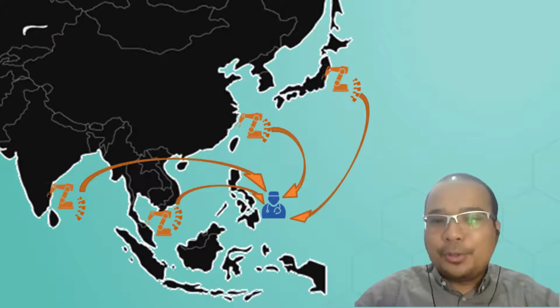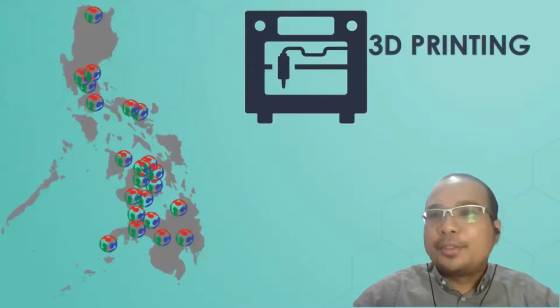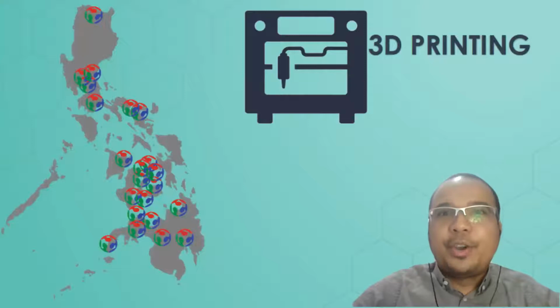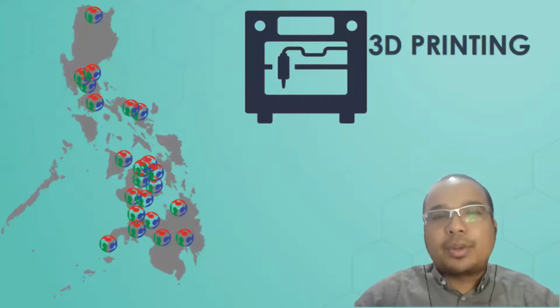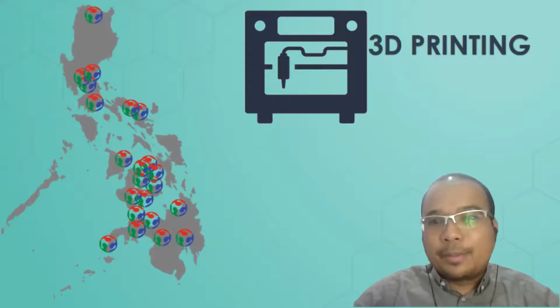Now, a good solution is to use 3D printers, which is one of the most ubiquitous technology found in FAB Lab. Almost all FAB Labs, I mean, not just almost, but all of the FAB Labs in the Philippines have a 3D printer. So it will look something like this one.